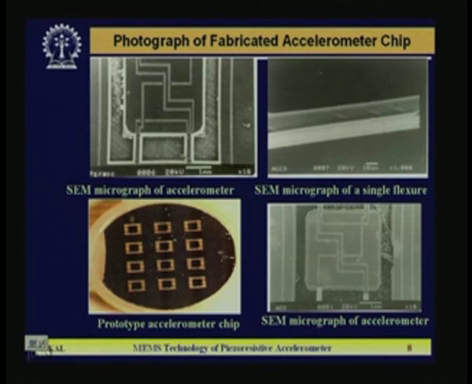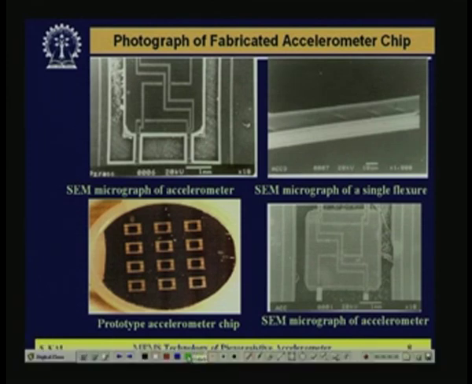Another important point is that when you make the design, particularly the proof mass design, you can see the corner. I mentioned earlier that the etch rate at the corner is faster. So in all such designs, you have to allow corner compensation, since the corner etch rate is higher compared to the lateral or vertical etch rate on the sides. So what is normally done, you can see here.